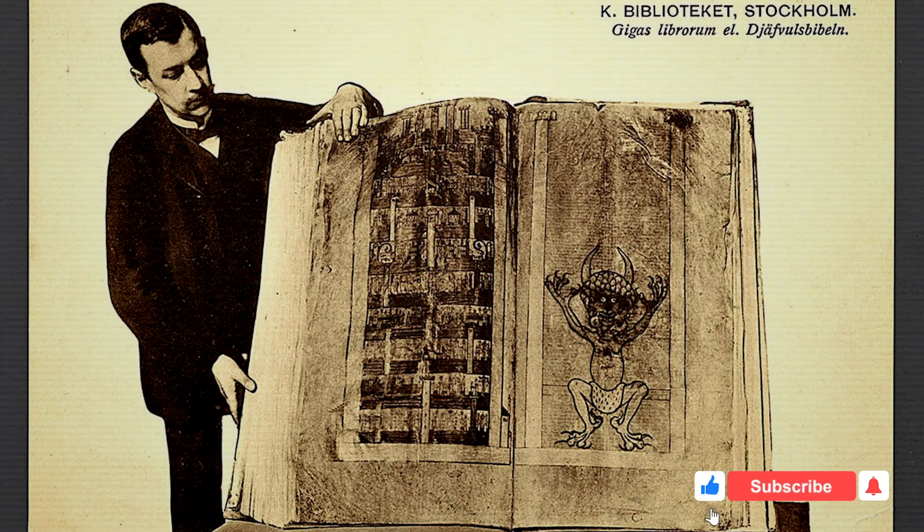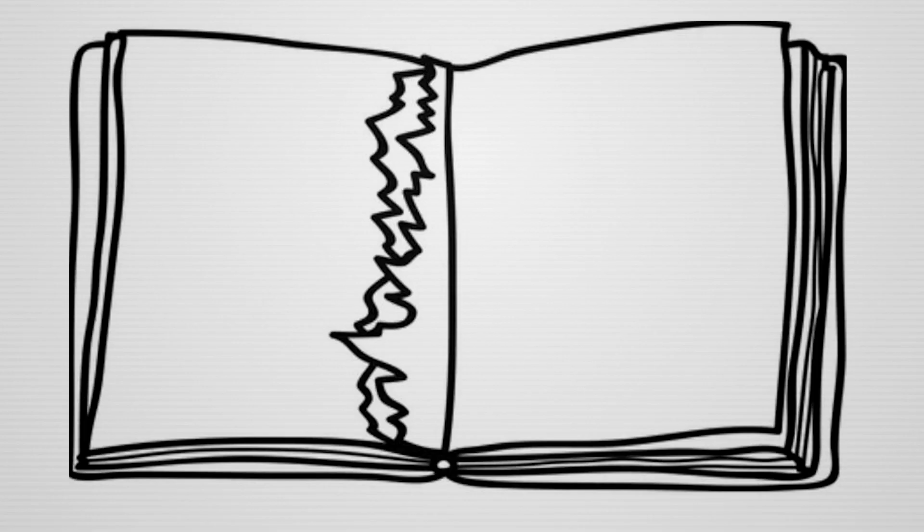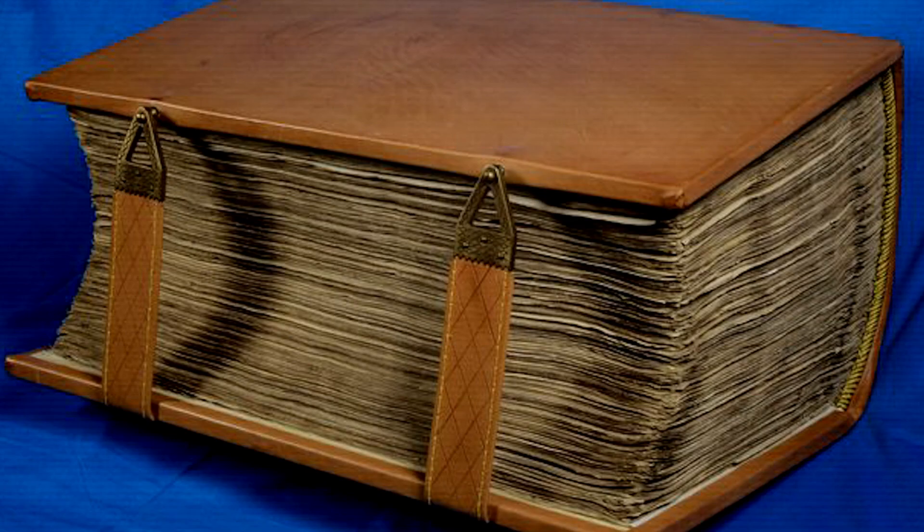Of the 24,500 books and 1,400 manuscripts, only 6,000 books and 300 manuscripts were saved. The Devil's Bible was also saved, though it is said it had landed on a person standing below the window, injuring him. Many people believe that when the 165-pound medieval manuscript flew through the air, its 10 missing pages got torn out from the binding. Those mysterious pages remain missing to this date. Numerous people also claim the missing section didn't simply fall out but was instead ripped out on purpose, with rumors that the missing pages are too dangerous for humanity.